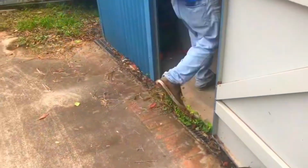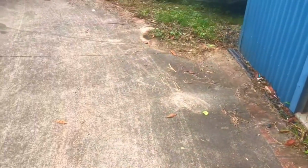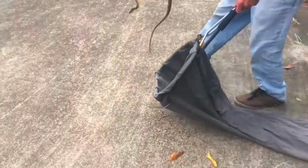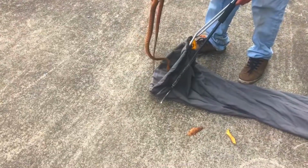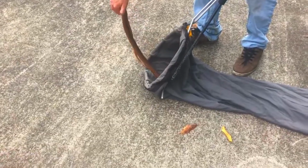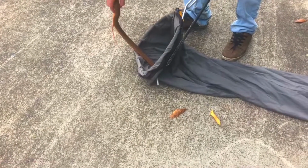Wow, that's unreal. Where's my bag? Do you want me to grab your bag? Yeah, you're right. But he's been quite well behaved actually. Oh, he was having a nap. Yeah, just been woken. He's probably wondering what's going on. Yeah, that's a nice, good spot for you. I like it when they just go in the bag, be cooperative.